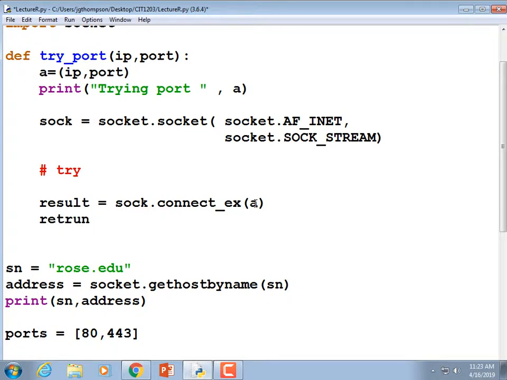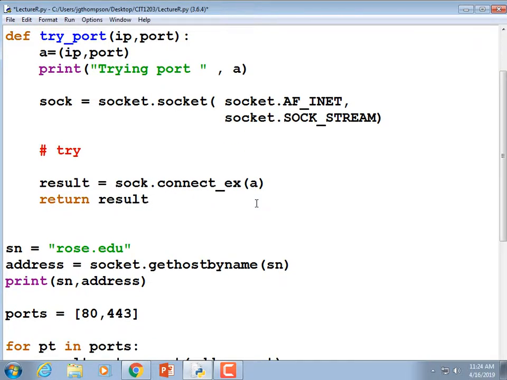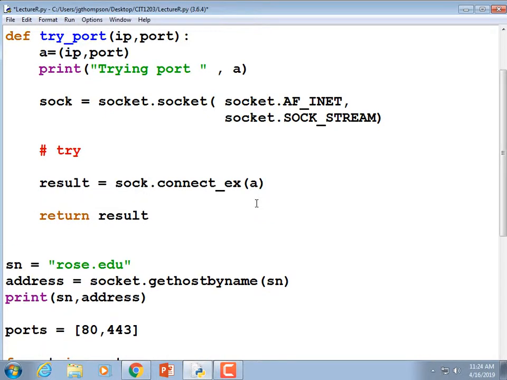So what we're going to do is then return the result. And this function here, what its return value is, and we could do a help on it if we wanted to, return 0 if successful.